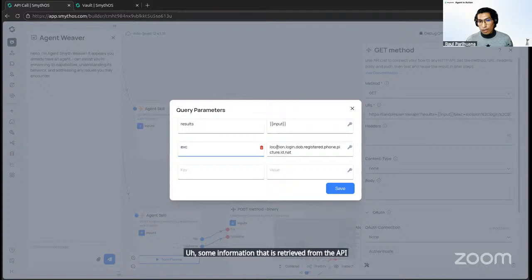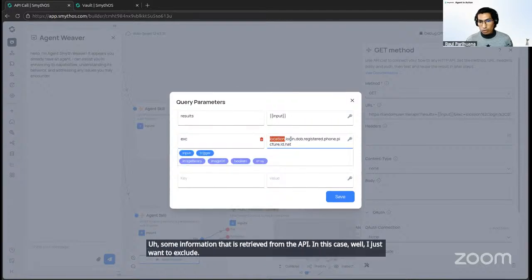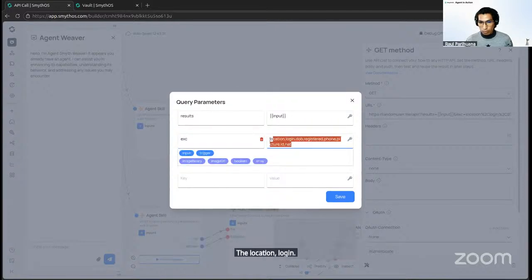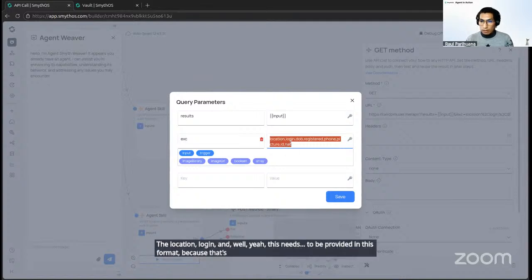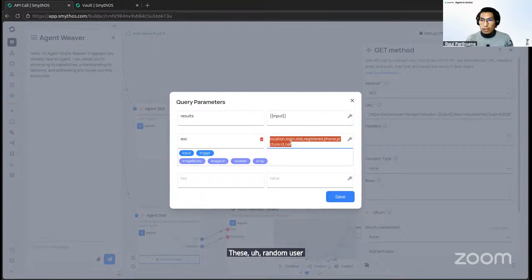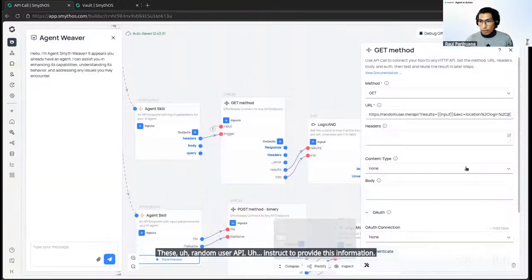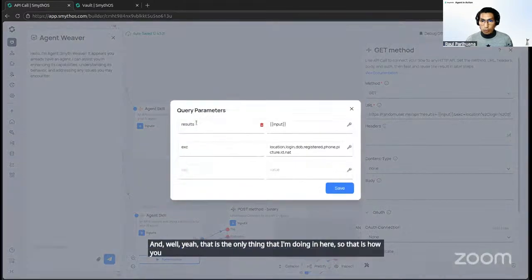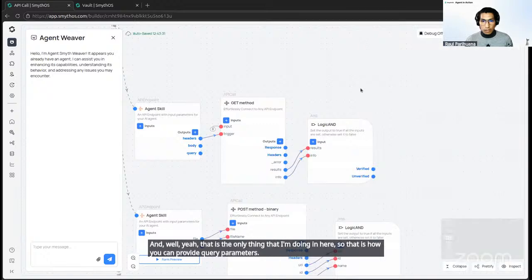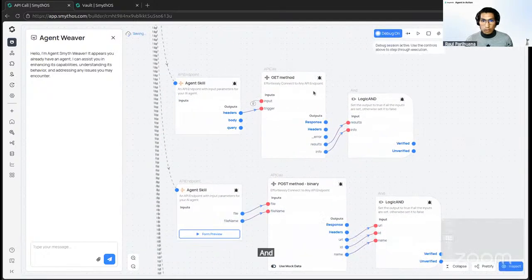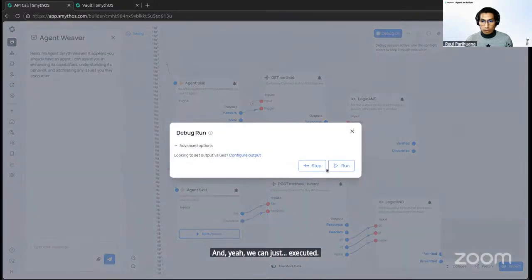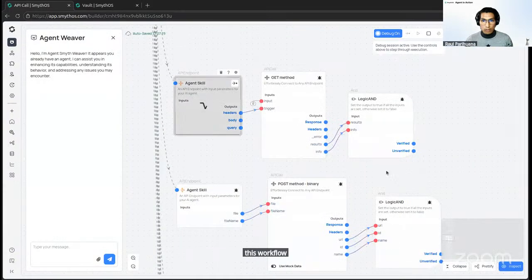In this case, I just want to exclude the location and login, and this needs to be provided in this format because that's how this random user API instructs to provide this information. That is the only thing that I'm doing in here. So that is how you can provide query parameters. And we can just execute this workflow. Okay.